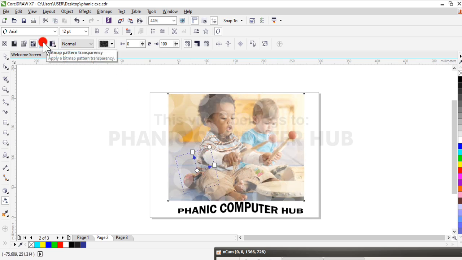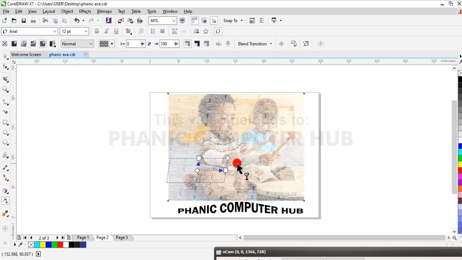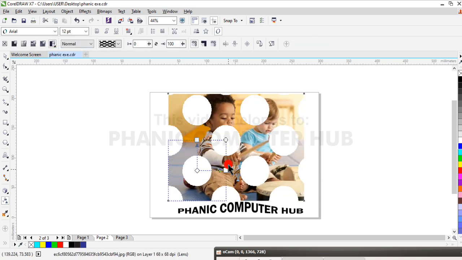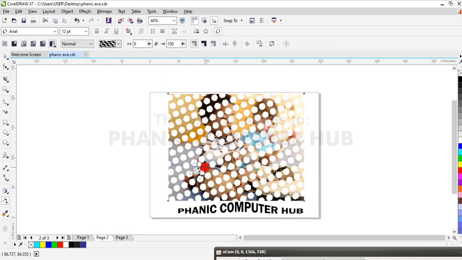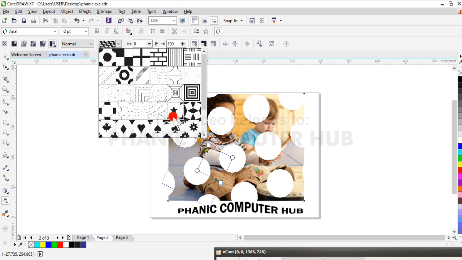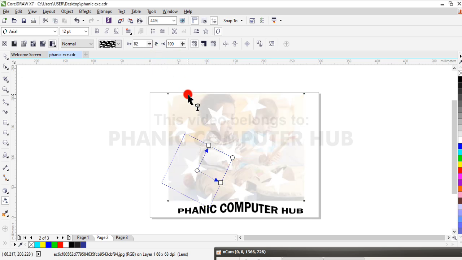Then the next one is pattern, bitmap pattern transparency. If you reduce it a bit, can you see how it is? So we have the next one. We have two color pattern transparency. I'll just click on it. Can you see how it is? So I can start to reduce it. Can you see how it is? Okay, so depending on the one we want, we can start to come here, click on this, and then see other patterns. Okay, so this is us trying to add the opacity to it. Can you see now? It's just opacity to all of them.